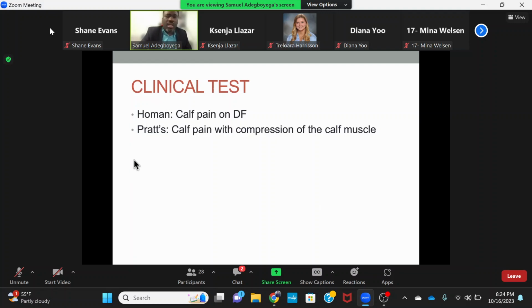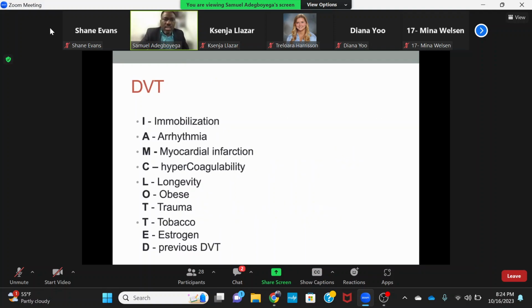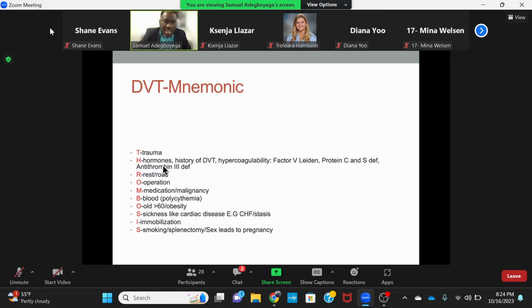These 2 tests are not sensitive and they are not specific. But again, they test it all the time on the board exam. Don't forget the causes of DVT, thrombosis. This is what they ask you most on the exam. A patient that has factor V Leiden is going to have DVT. A patient that has protein C and protein S deficiency. Remember, protein C and protein S are needed for anticoagulation. So if there's a deficiency of protein C and S, guess what's going to happen? You're going to get DVT.